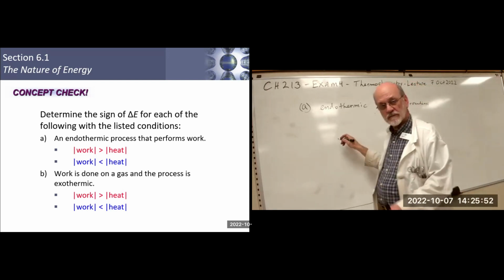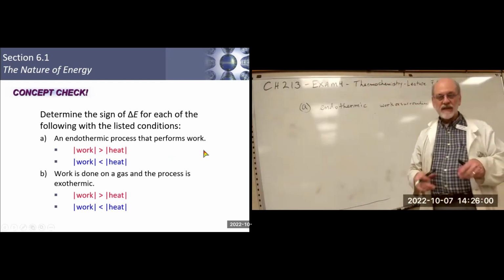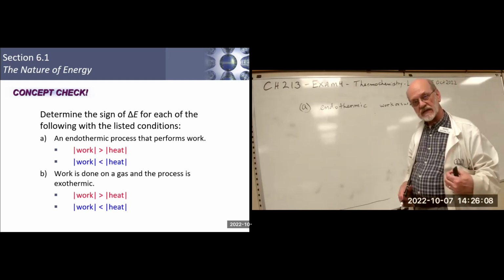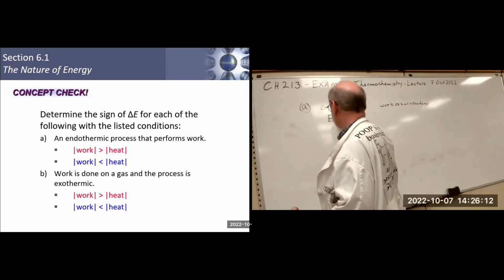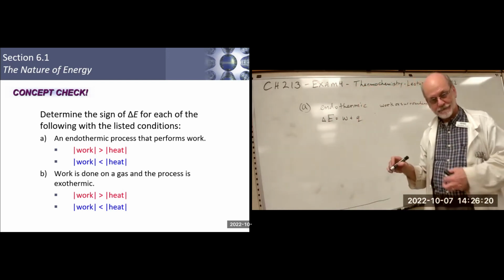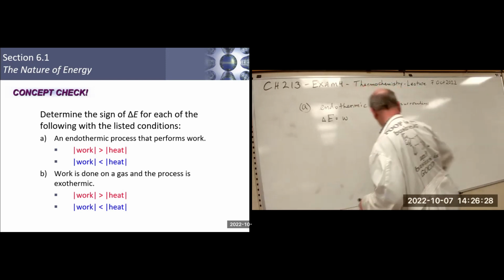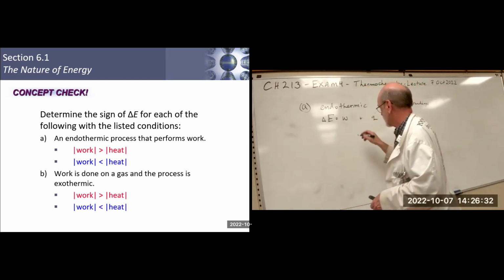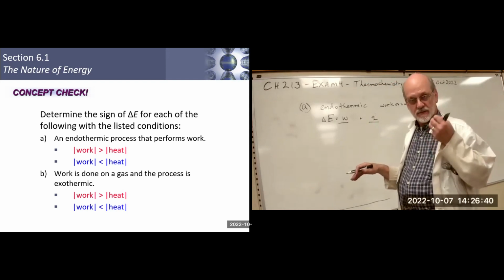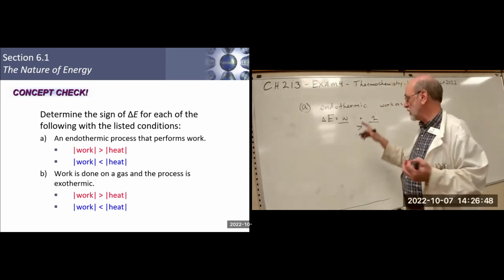So here's our process. For the first one, notice those two bars on either side. What does that mean? That means absolute value. So the absolute value of work in the first scenario is greater than the absolute value of heat. So here's delta E equals work plus heat. Let's spread it out some. There's work and there's heat. So for this process, if the absolute value of work exceeds heat, so this one is greater than that one, what will delta E be?